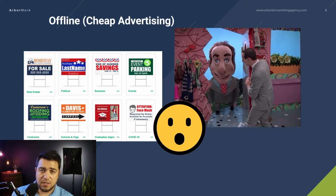Also, here's some examples of the yard signs I was talking about. Doesn't have to be crazy. Just get your name on there, a logo, and a phone number. Now, please, please, please, don't load up these signs with a million lines of text. We want it to be basic and simple. We want people to be able to see it if they're driving by. So logo and phone number or logo and website address. Very big, as big as you can with your colors.